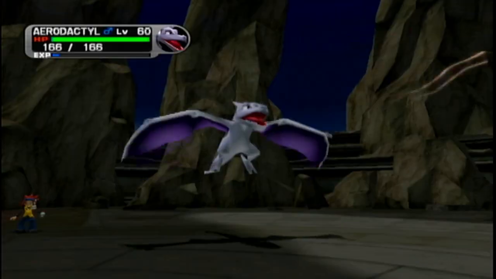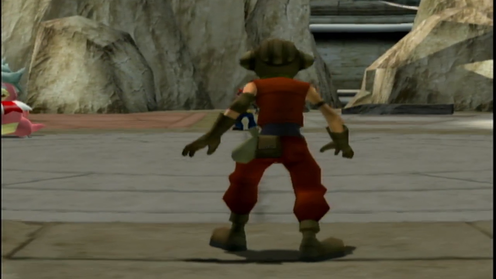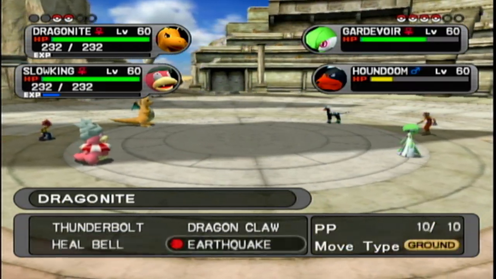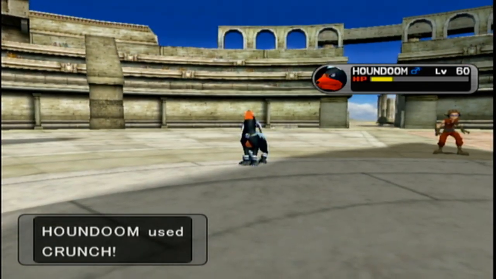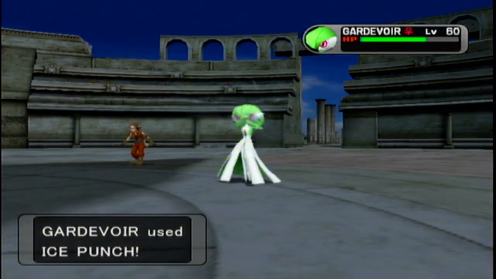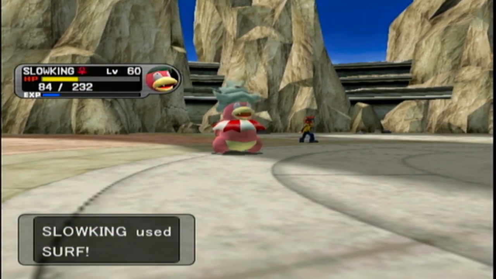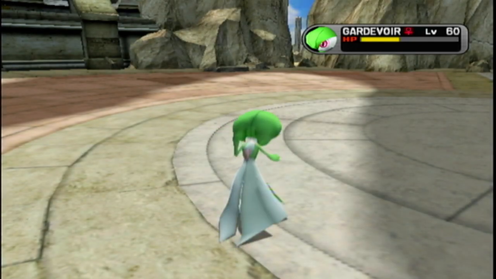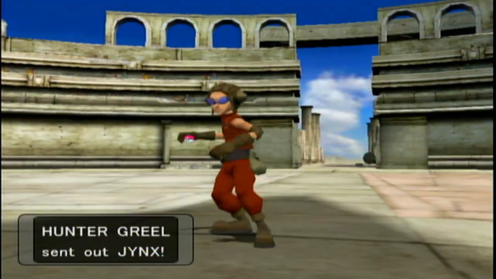Oh my gosh! Gamers, this might be harder than I thought it was going to be. You know what? Let's not give up yet. It looks bad. But, oh gosh, Crunch. Did they really have to lead off with Houndoom, Gardevoir? They had stuff like Parasect in there. What? So we lose. I was not ready for that Gardevoir had Thunderbolt, Ice Beam, or Ice Punch.